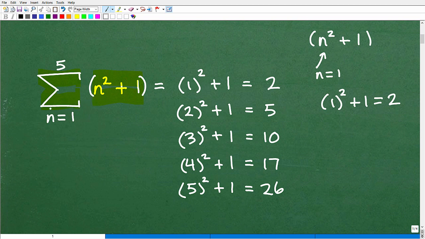So I plug in n equals 1, right? If I let n equals 1 and I plug it into this n squared plus 1, that means I'm going to plug in 1 for this n, and I'm going to square it plus 1. But 1 squared is 1 times 1, which, of course, is 1. 1 plus 1 is 2. So what we're saying here, what this symbol is telling us to do is saying, I want you to start from 1, start from 1, and go all the way up to 5.